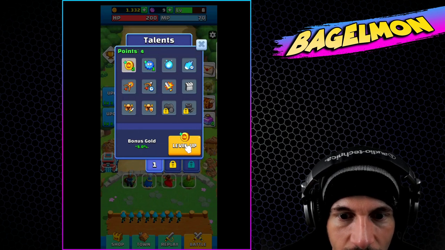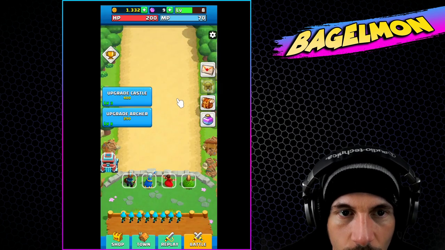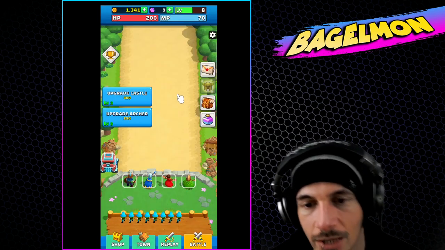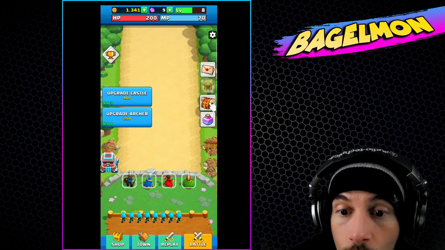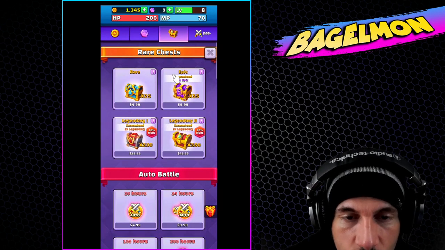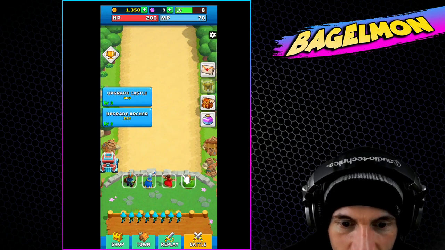What is this? Level this up? Yeah, let's level up bonus gold. Give me all the bonus gold. I don't care about anything else but bonus gold. Wait, maybe we should care about the XP more. Because with the XP, we're going to level up more, and then we're going to be able to get bonus gold faster. Maybe we should have cared about the XP more. No, I don't want to do that. They tricked me. I'm so simple-minded. Of course they tricked me.